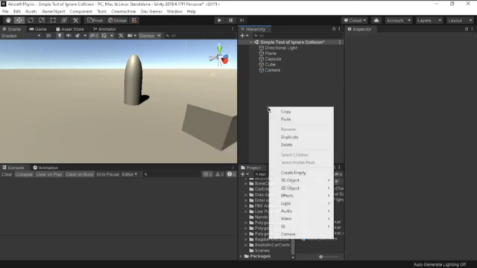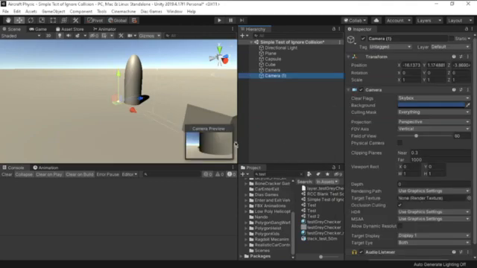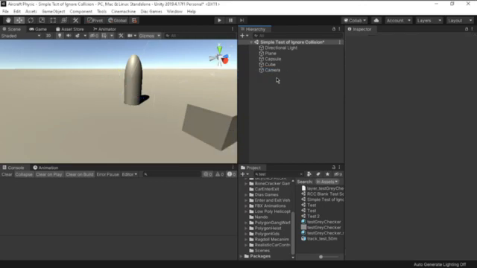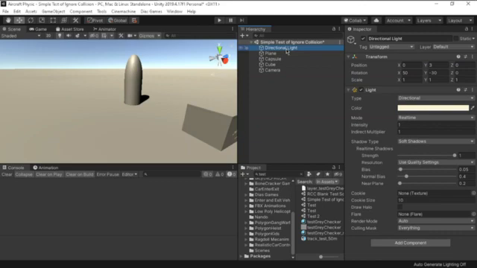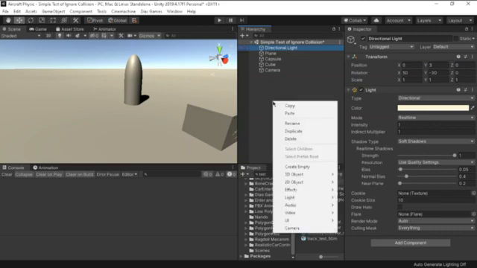Just right click again and find camera, and there you go, you have a camera. But because I have one, I don't need another one. And the direction of light is also similar to creating another object.